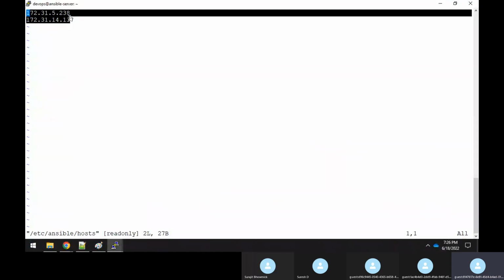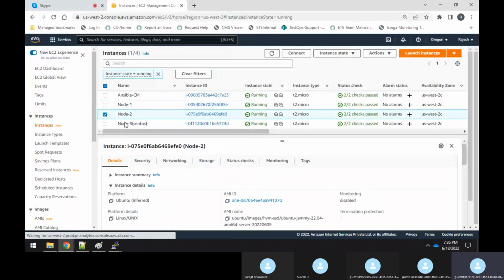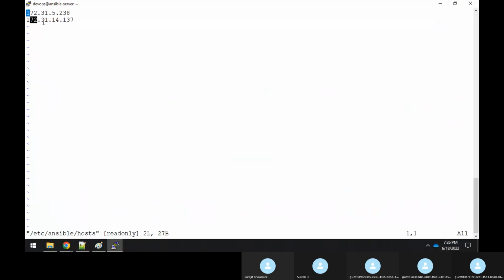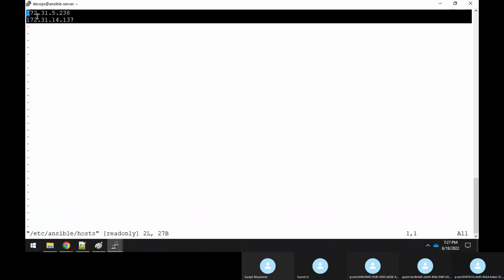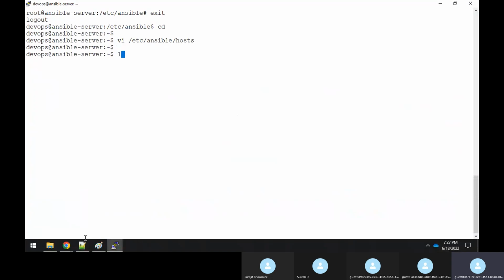That is the IP address I have maintained here, and also node 2. Right now I'm not using node 3; later I'll use it. Right now I'm just using two nodes, 172.31.14.137. Could you see that? These are the two IP addresses I have maintained in the default inventory file, which is /etc/ansible/hosts.